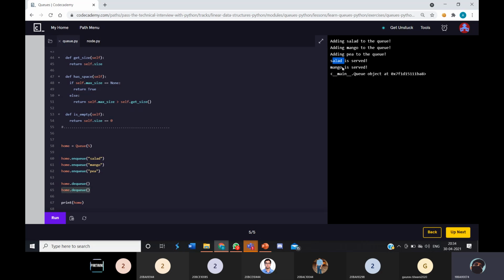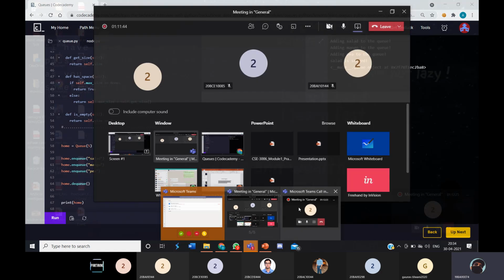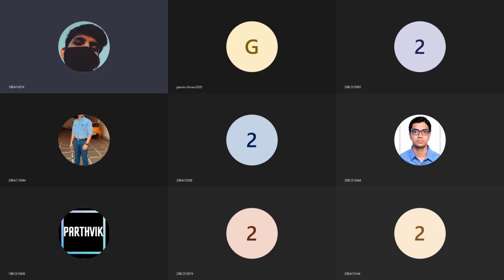So salad was removed, then mango was also removed. That's how we basically do it. If I add salad first, salad is removed first. It's pretty simple with queues.